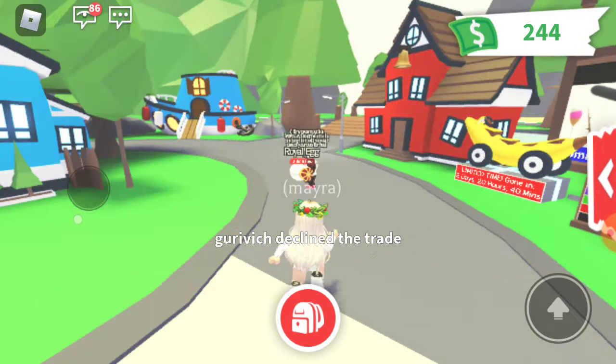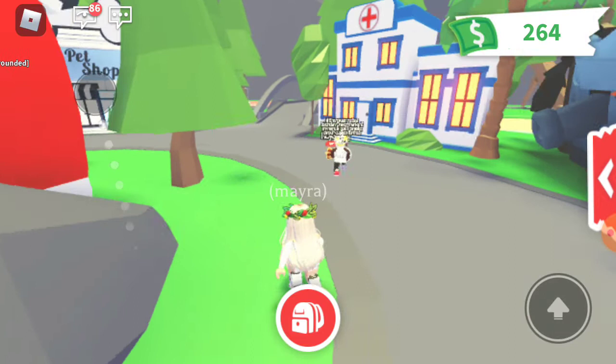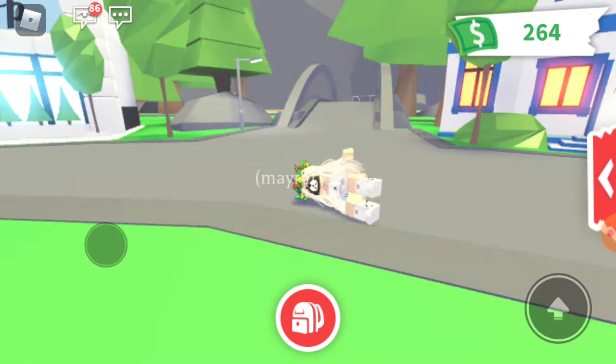Cash out. This dude has a king egg. I'm gonna try to friend him because he must be rich, y'all. Okay. Oh my God. No, he's in the hospital. Okay. Oh, I fell. What the heck was that?